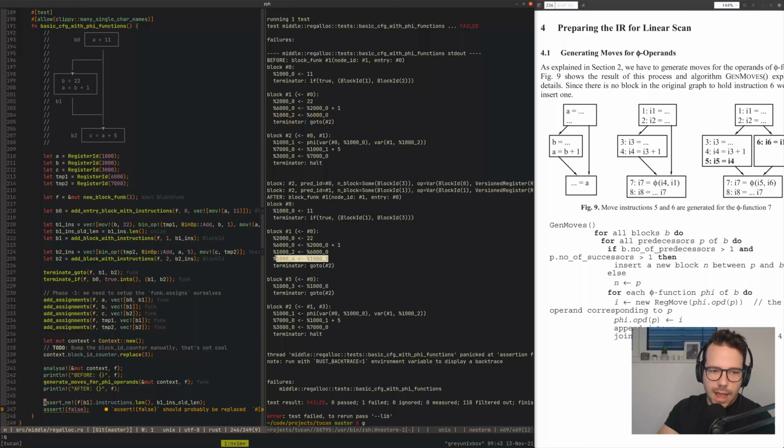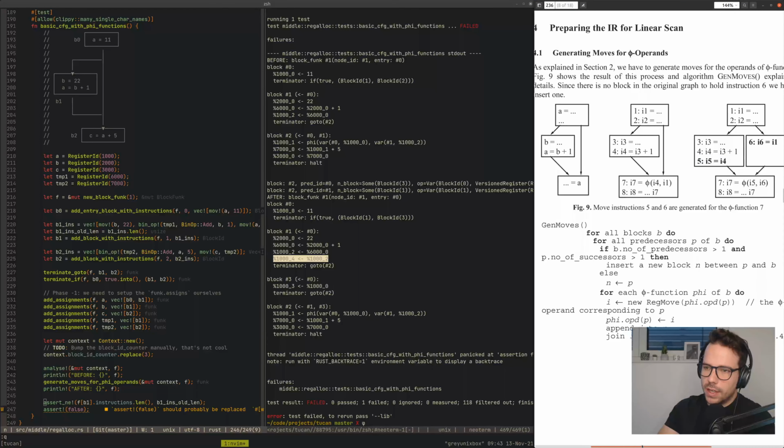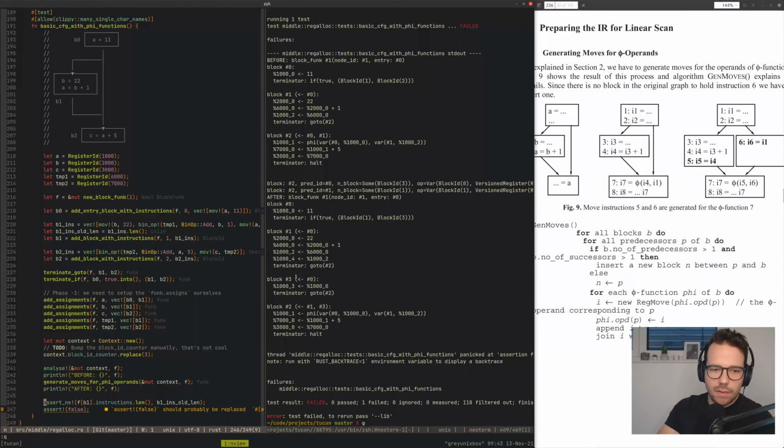And this now has the new move, so this is this in bold. Then we now have a new block that sits between, it's coming from block 0, and it's going to block 2. It's called block 3. And block 2 now has 2 predecessors, 1 and 3, boom, boom. And block 3 now takes I1, which is the A from block 0 here, and moves it into a new temp location. Oh, sweet. All right, so okay, so this actually worked.